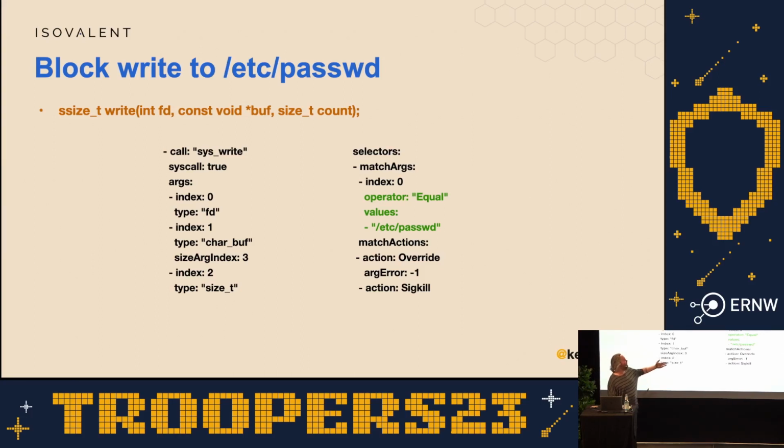So in this case, we're going to block the write, and then we're going to kill it. I could demonstrate that, but I'm sure you all gather exactly how that's going to look. We're going to try and write to /etc/passwd, and the process is going to get killed, and the write is not going to go ahead. So in the interest of time, I'll leave that demo as read, but it is here, I do have it.